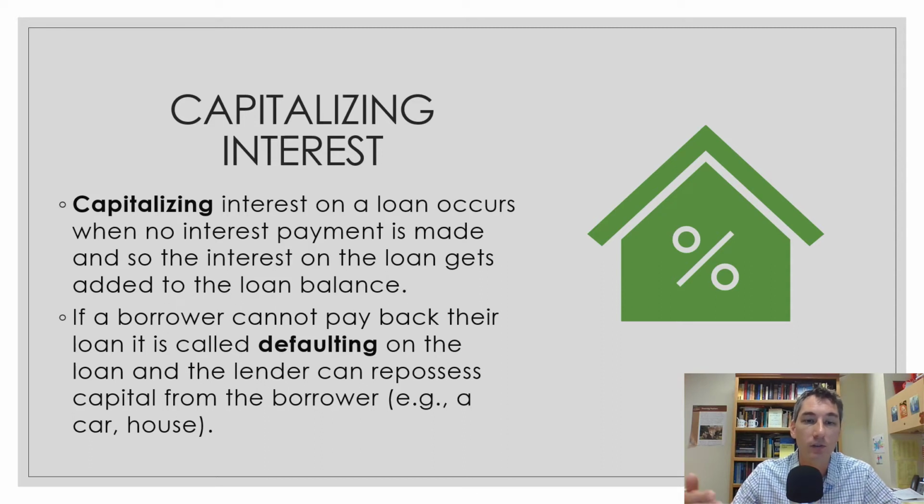A situation where a borrower cannot pay back the loan is called defaulting on the loan. If the loan had collateral, like a home loan, then the bank just owns your home or your car. It can be more complicated with a student loan. How do you repossess your education? So the concept of defaulting is simpler in some cases and more difficult in others. Sometimes, if you default on a loan and there isn't any collateral, they could garnish your wages and say you have to pay us back and this is how we're going to do it. Generally, everyone hopes you're able to pay off the loan, and the bank hopes so because then they're getting their interest money. It's a lot less complicated that way.